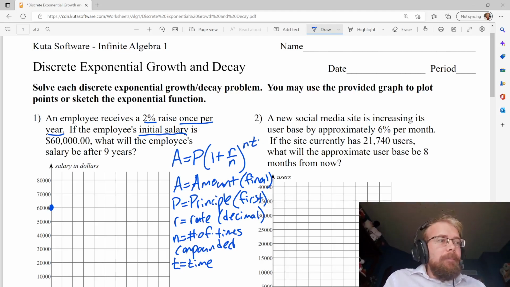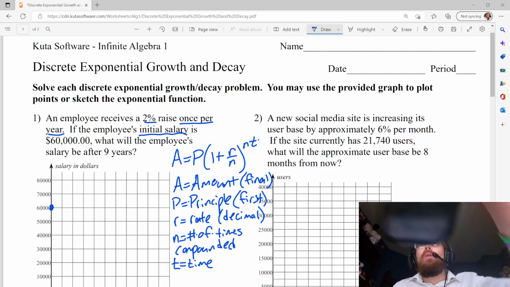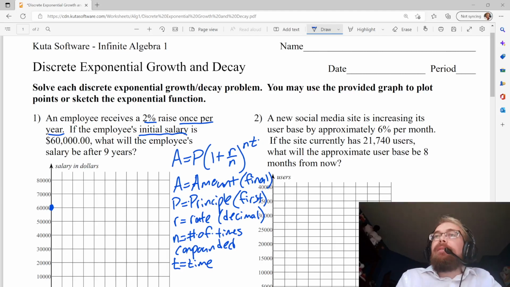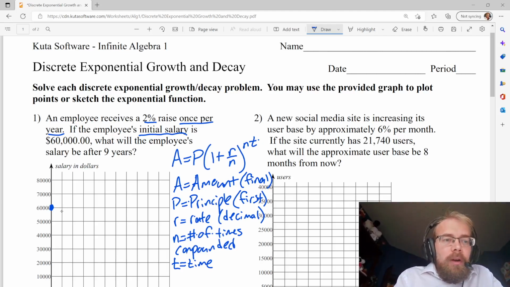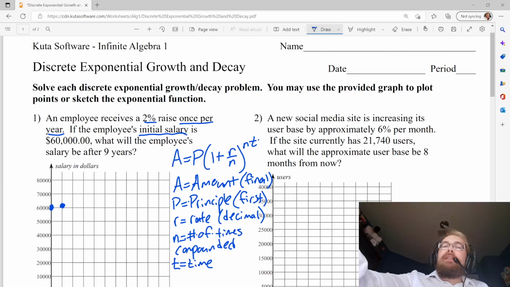Just saying. But what we want to do is add that back to the 60,000, and you guys can't see what I'm doing on my calculator, but that's what I'm doing. I'm adding it back, and I'd get 61,200 because I have a $1,200 raise. All right, well, this is like a $10,000 difference here. So it's really not that much of a raise. If you're looking at the graph, it's really not coming up by that much. But it's going to go up by 2% every year.